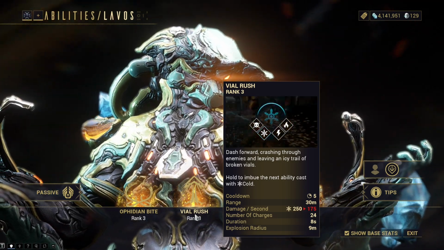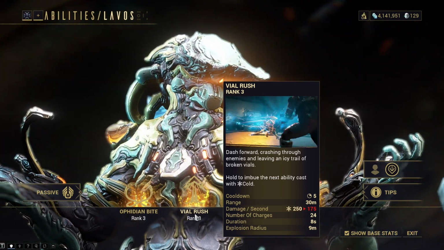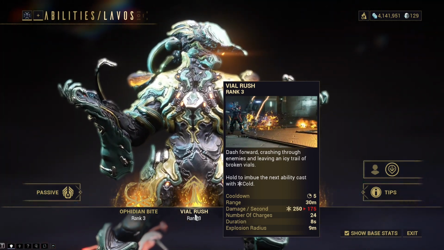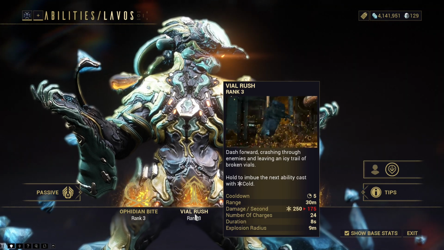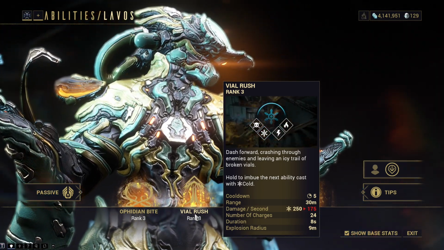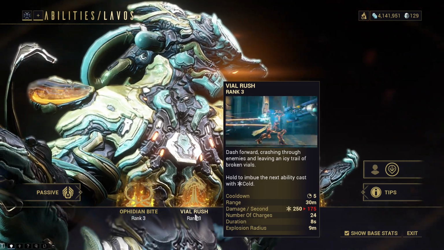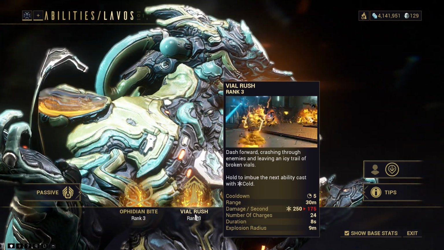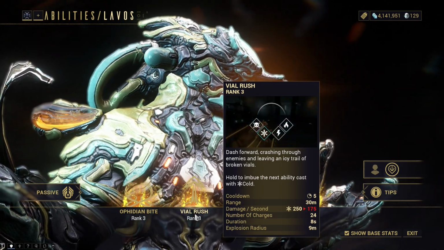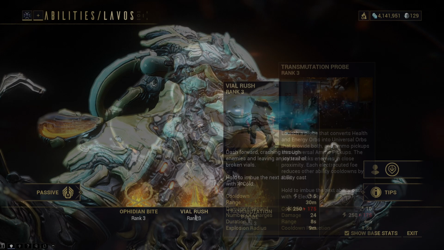At the end of his charge, Lavos emits an icy explosion spanning a 9-meter radius that inflicts a single instance of cold and imbued elemental damage and status effects, whilst throwing out a ring of vials that shatter around his destination. Casting Vial Rush triggers a cooldown of 5 seconds at the end of Lavos' rush before he can charge again.